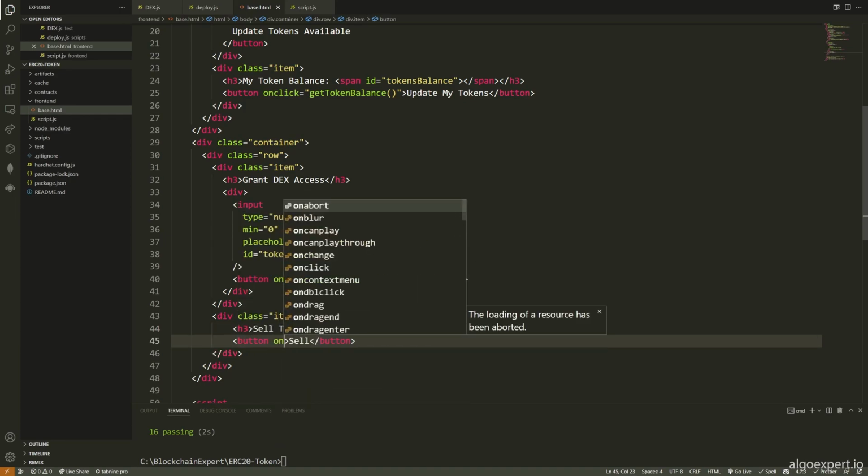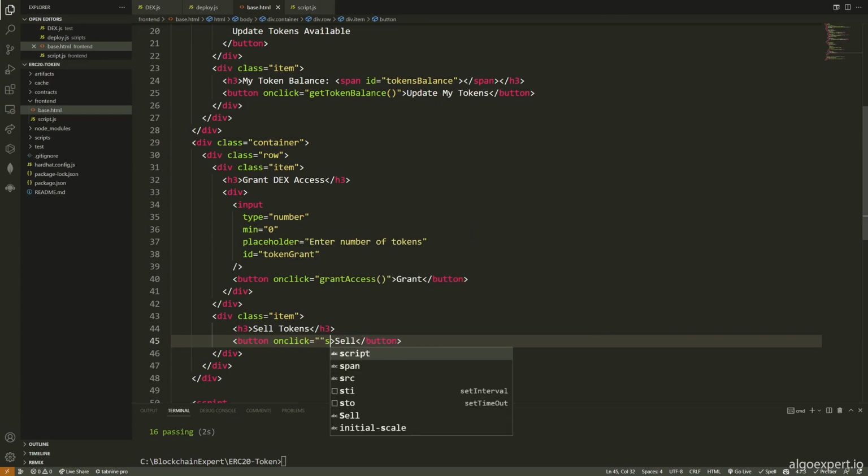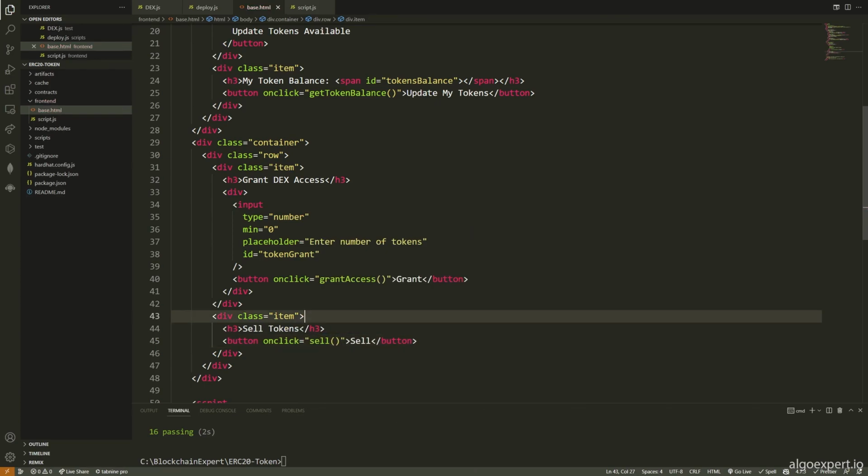And on click, you guessed it, this will call the sell function. Now, just to clarify why I put a div inside of this div, it's so that this div maintains everything horizontally. So rather than having my input and my button be on new lines, I'm going to have them kind of beside each other. You'll see why that's the case when I start writing the item, row, and container CSS.